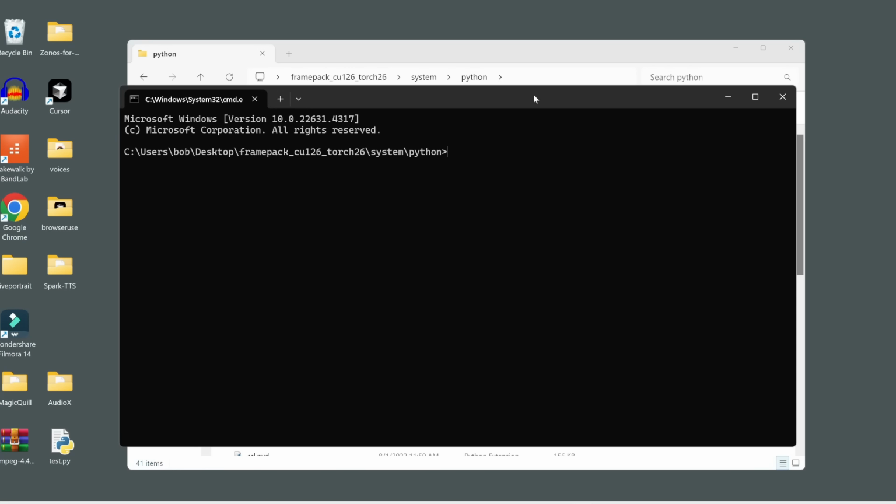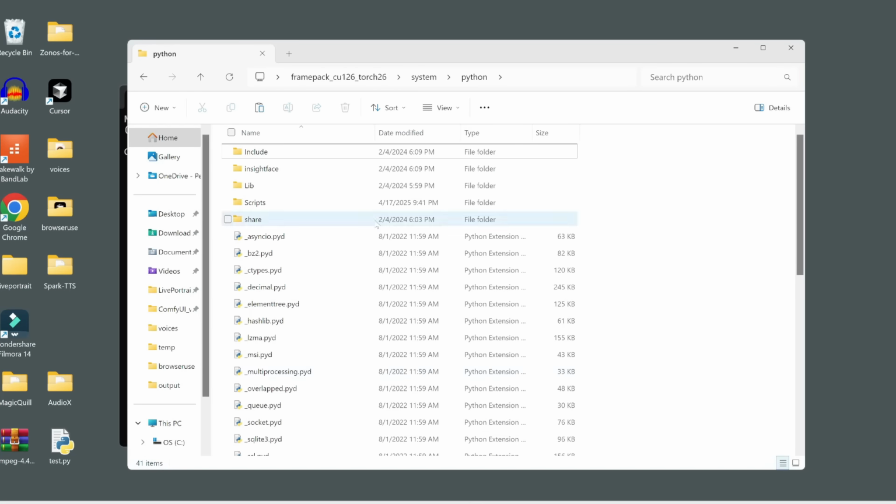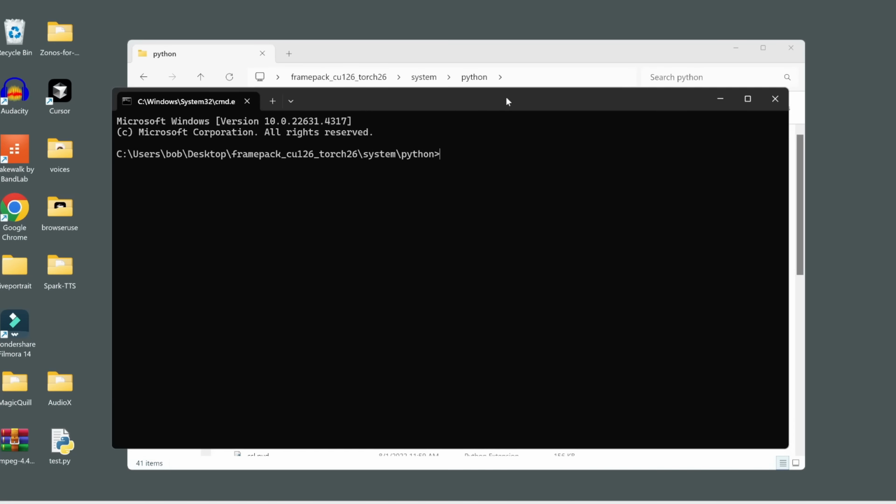Now the first thing we need to check before we install Flash Attention is the Python version, our CUDA version, and whether we already have PyTorch installed. Let's check our Python version first. Notice that if you do have Python installed on your computer, this is completely different from the Python that is installed via this automatic installer. So you need to open up this folder first and then type in python.exe and then --version. Here it says it's using Python 3.10.